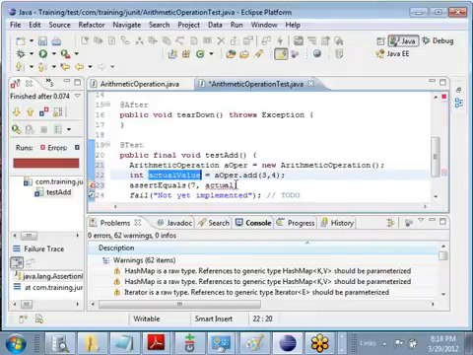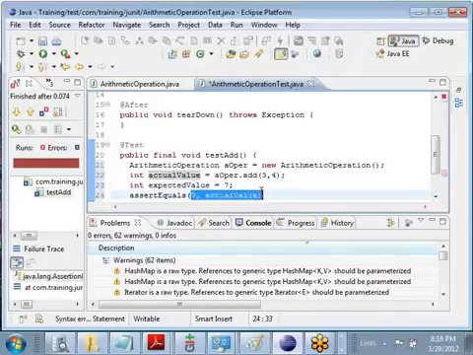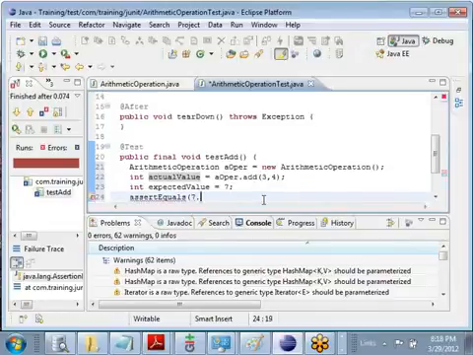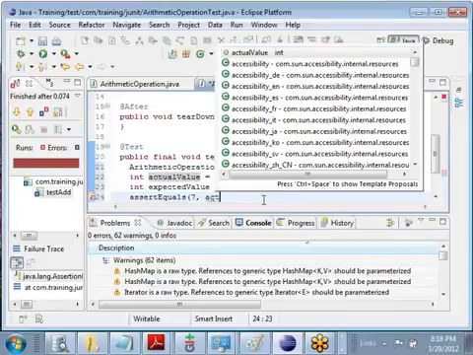Then I'll define something called expected value as 7, right? Then I'll use assert equals 7 comma actual value.